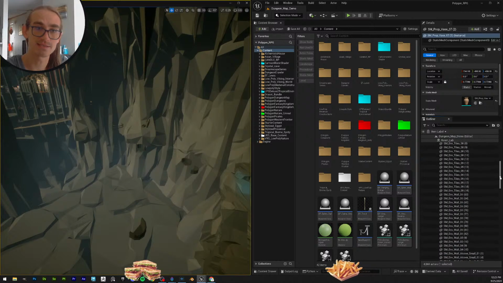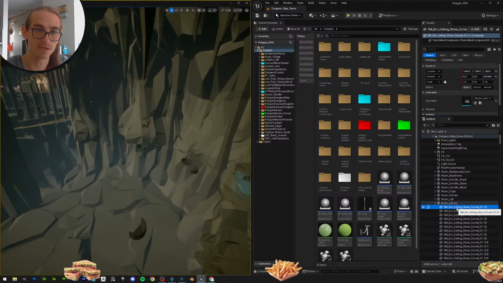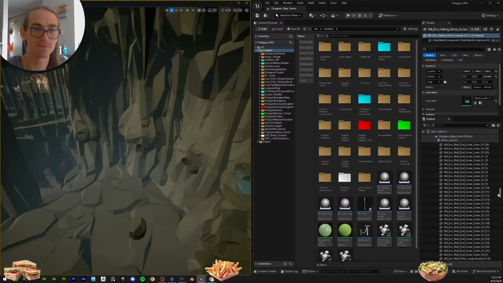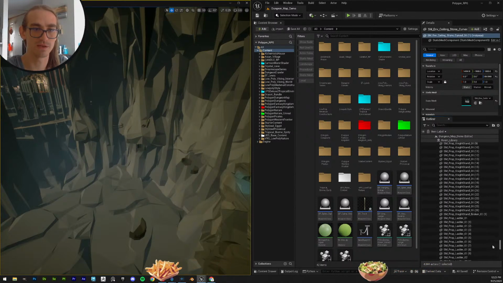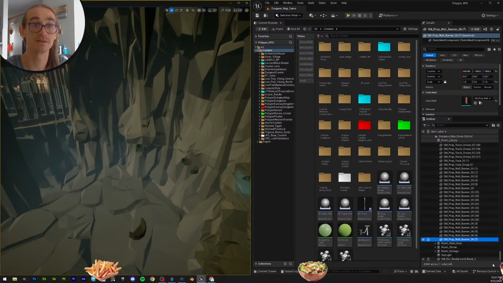I did this yesterday for a couple of hours, and today I'm going to just finish this one, and then we can continue with the big environment. This is great because we will have a lot of interior spaces which will look amazing.